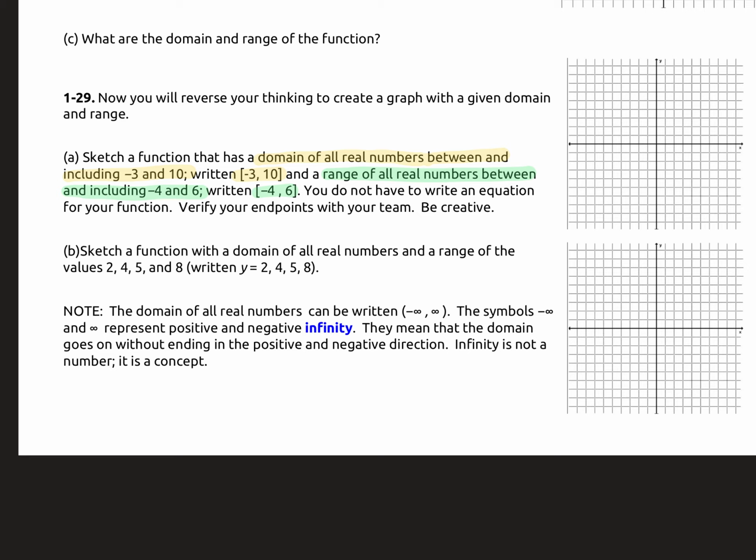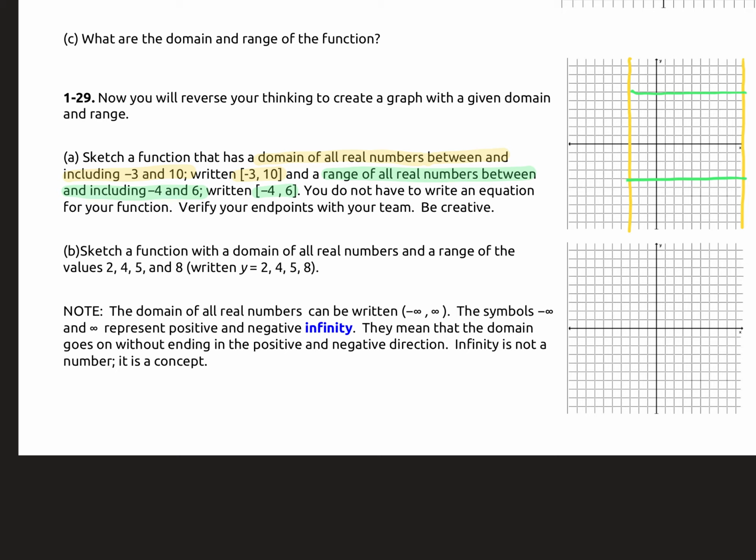So here's how I do this. I know that I don't want my graph to go past -3 or past 10 for x's. So I'm going to actually draw little guidelines for myself. So -3 would be right here. Okay, I need to keep my graph no further than that. And 10, I think, is actually right off the graph. Okay, so for domain, I need to keep it inside the yellow lines. For range, I need to keep it between -4 and +6. So I can't let it go past this line. And then 1, 2, 3, 4, 5, 6, can't let it go past this line. So we want to keep it basically inside that little box.